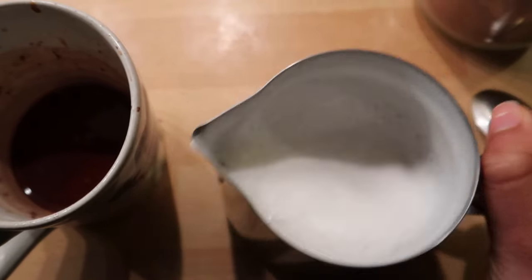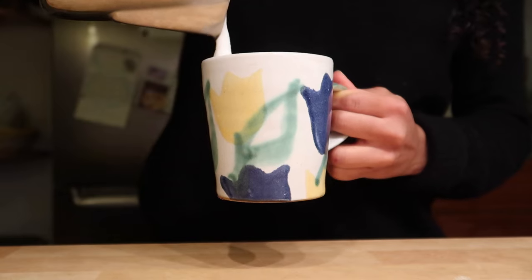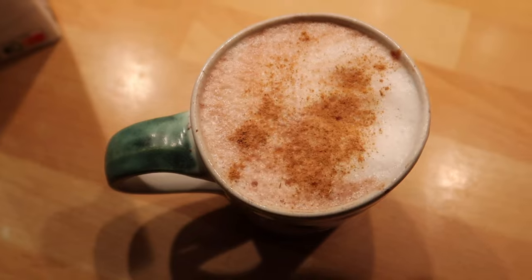My milk is foamed, and I add a little bit of cinnamon on top — also an optional touch. I absolutely love hot chocolate and the added cayenne is such a nice addition. If you've been making your cacao with a processed powder, I really recommend switching to raw cacao — it won't take away from the taste and you get the added benefits. Cacao is anti-inflammatory, high in antioxidants, high in magnesium, and can also boost your serotonin, which we all need in winter.